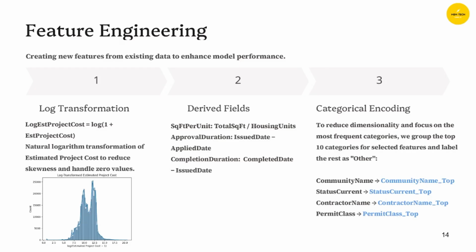So that's why I created a column called community name top. What approach did I take to create that column? First I checked the top 10 communities. I kept all those communities, but the rest of the communities I labeled as other.